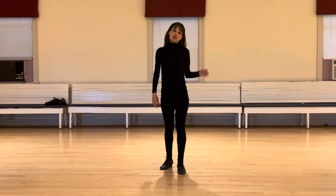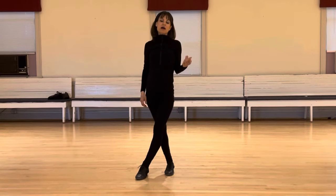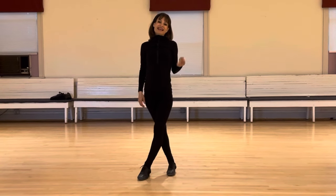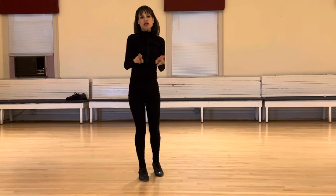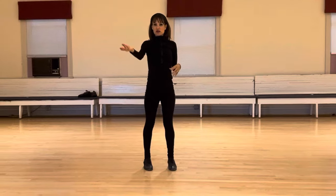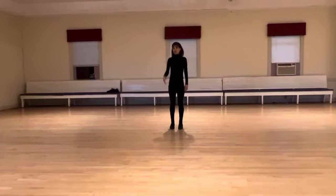Okay, so I'm gonna show this two different ways. One in a reverse turning figure, so we'll do hesitation change, and a natural turning figure. So natural hesitation, you can see how that would look shaping on either foot. So here's my male model and I'll show this lead too in a second, guys.